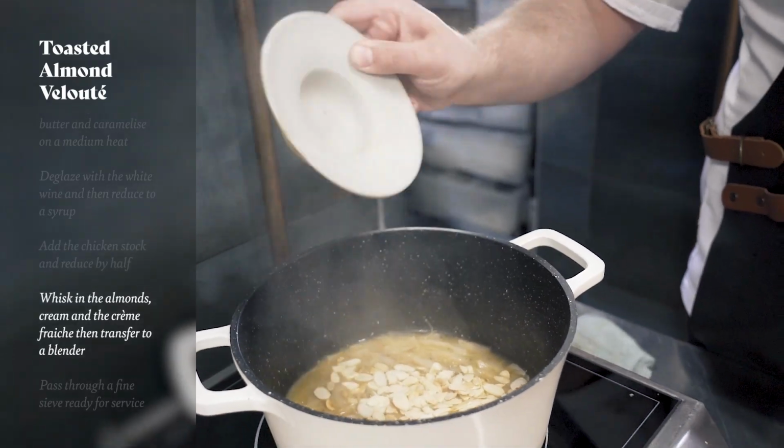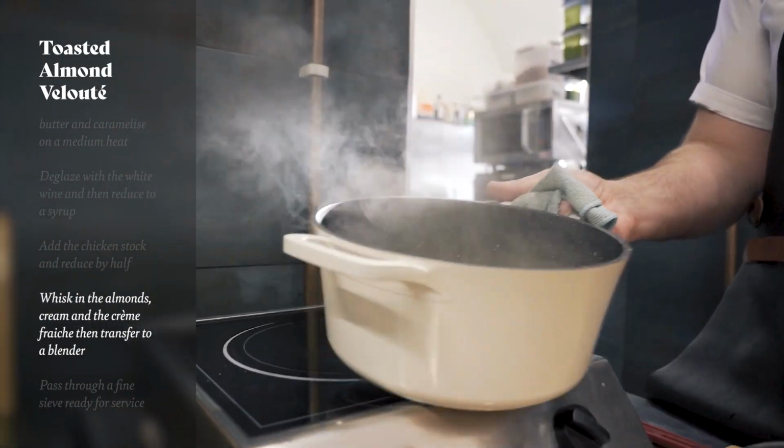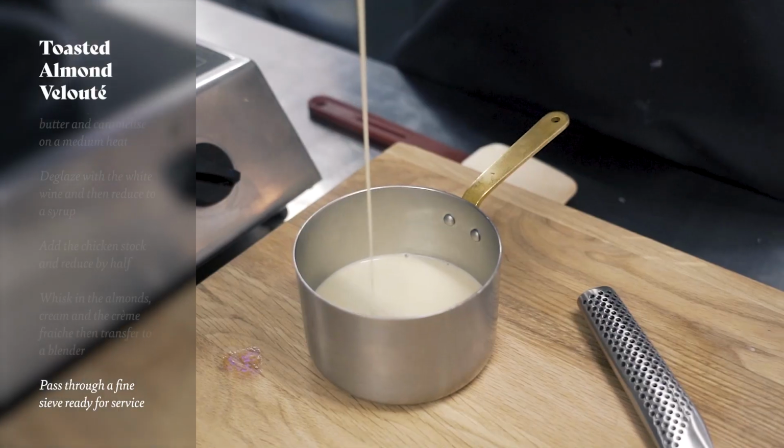Again, we're going to reduce this down to a glaze just to intensify that flavour. And then we're going to add our toasted almonds, our cream and our creme fraiche. We give that a good simmer for about 5 minutes just to infuse those flavours, and then we're going to pass that through a sieve ready for service.